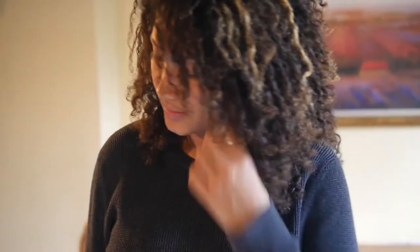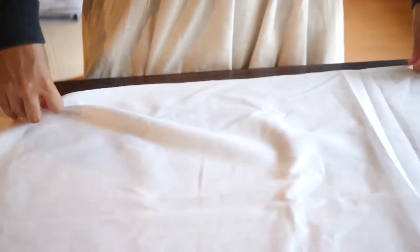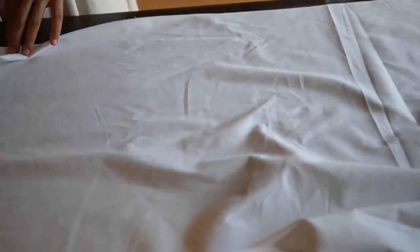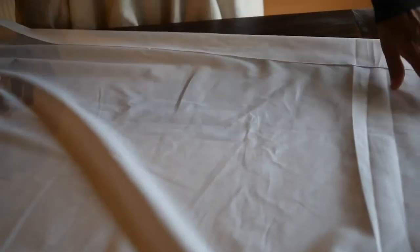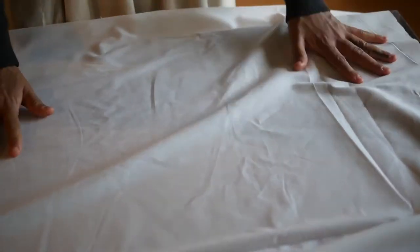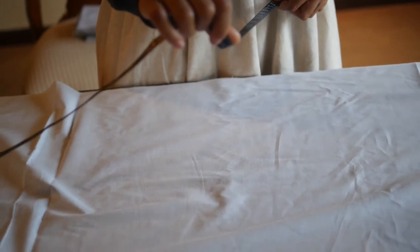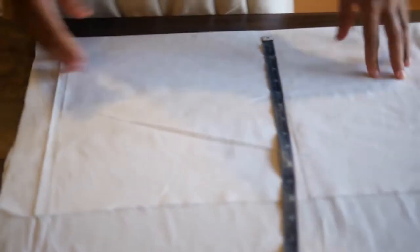The first thing we're going to do is cut out the shape of the top of our dress out of our liner, and we're going to use our top or a t-shirt for our pattern. First, we open up the material and make a fold, which is where the middle part of the shirt is going to go. I want to make my dress a little bit loose, but not too loose, so I measured around my bust area and decided I wanted all the way around to be 45 inches. So I cut out a piece of material so that we can cut out our two panels, front and back, for the top part of our dress.